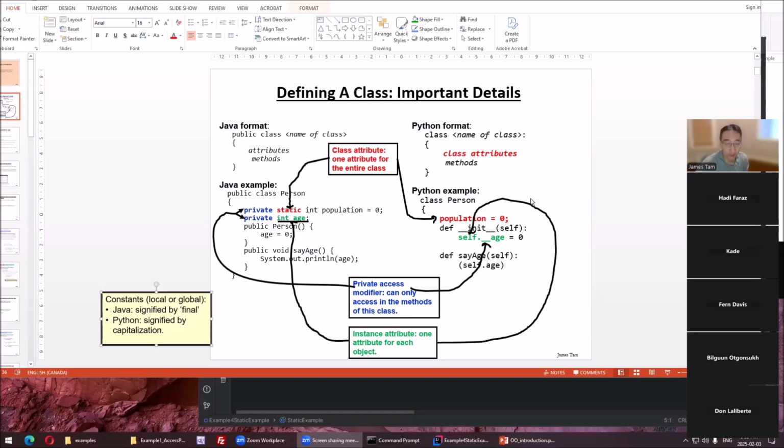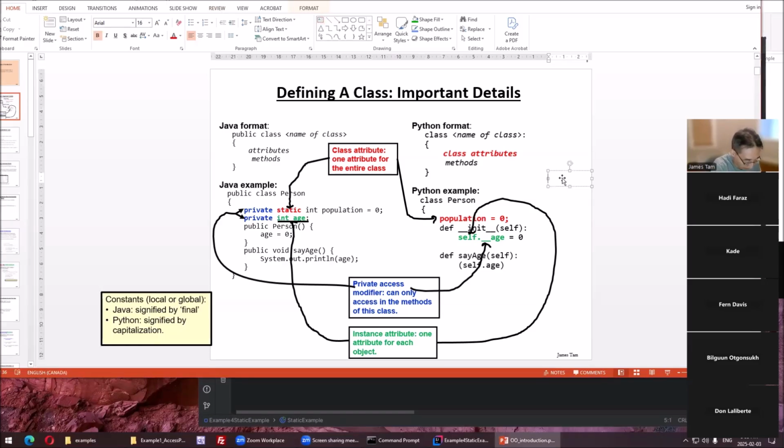It is almost like a stylistic convention with constants. With constants in Python, there's no keyword to prevent you from changing it. You just capitalize it and say it's unchanging. Recall, you're supposed to capitalize it so other people know it's not changing. But there's nothing in the syntax to prevent us from changing it later.